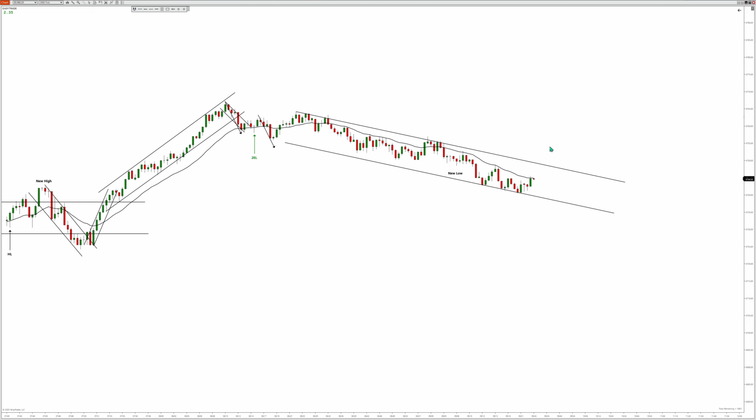If we end up breaking out of the other side, I'll probably move this up and play break and push to new extreme there. So still just watching the market. I was expecting after we created new low for that other downtrend for it to push above EMA to test new high.